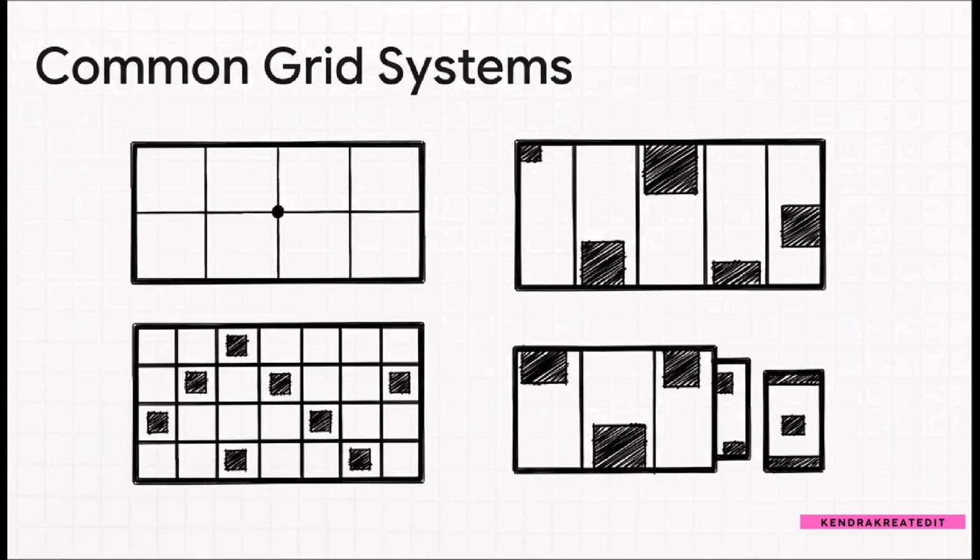And grids come in all shapes and sizes. You've got the simple rule of thirds, which is great for balancing photos. There are multi-column grids, which are the workhorse behind pretty much every magazine and website. And of course, you've got responsive grids, which are absolutely essential today so that your design looks awesome on any screen.